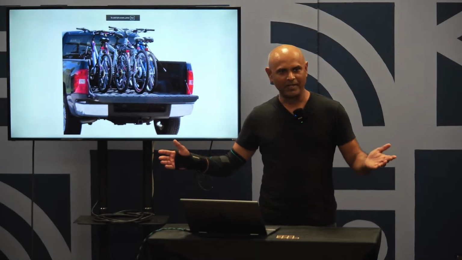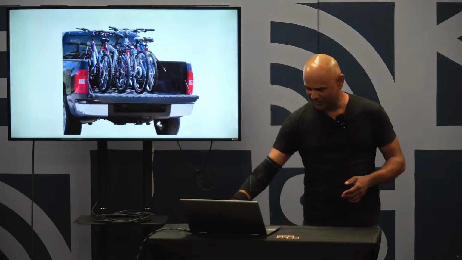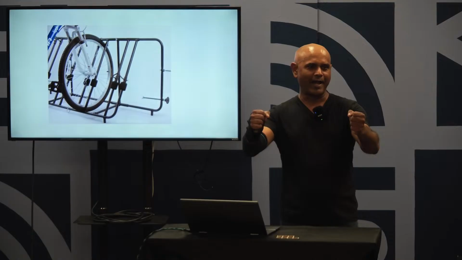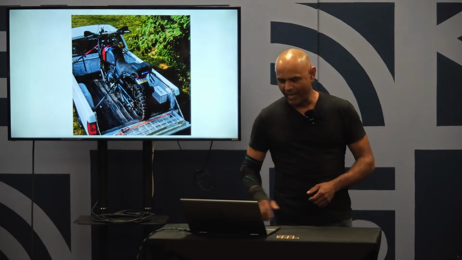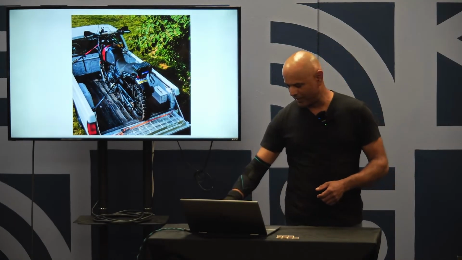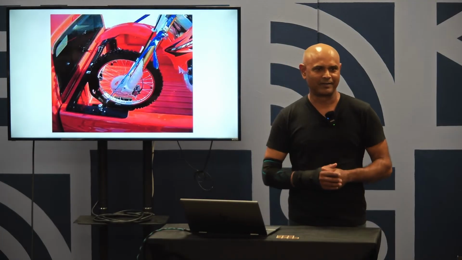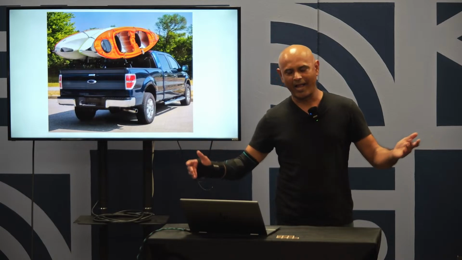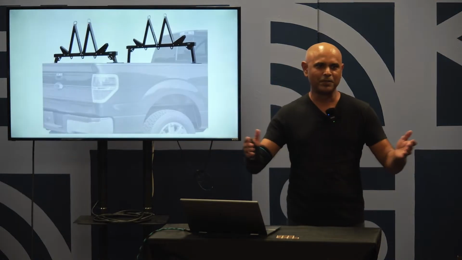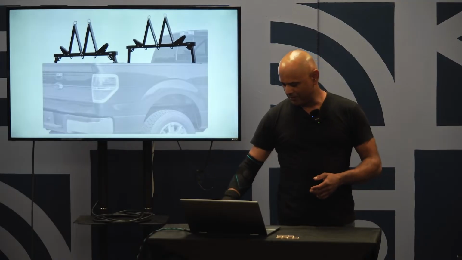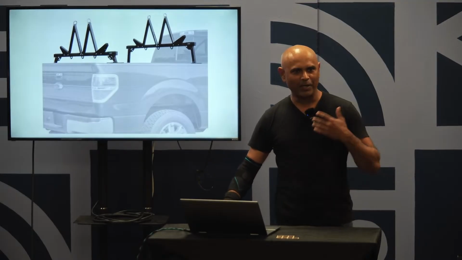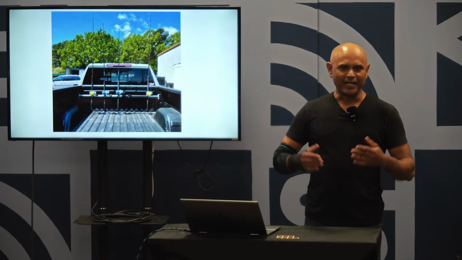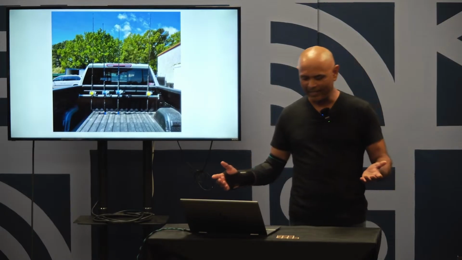We carry bicycles in our pickup trucks, right? And what happens? You need a bicycle carrier that goes in the back of the truck. We carry motorcycles in the back of the pickup truck, and you need a motorcycle carrier for the pickup truck bed. We carry kayaks and canoes, and you need a canoe and kayak carrier. You guys get where I'm going, right? Fishing poles, you need a fishing pole carrier. And each of these things costs money. You buy one at a time.